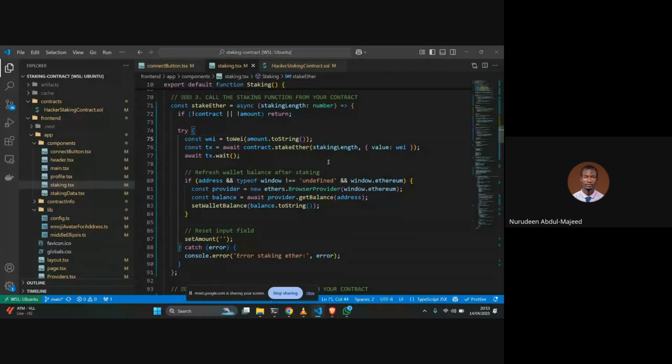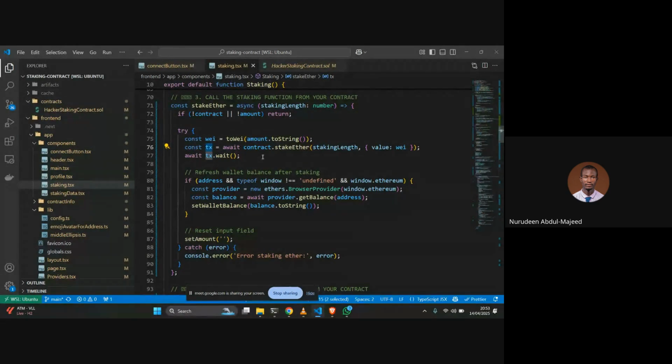What I was explaining here is that this toWei function takes the amount that you are staking and converts it to the lowest form of Ethereum, which is wei, and passes it as a value, plus the length, which is the number of days that you want to stake, into the stake method in your smart contract, and then calls it. So it then does await on that transaction. This is the transaction that we get there. Transaction dot wait before it triggers.